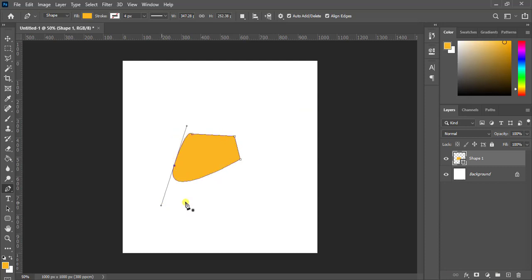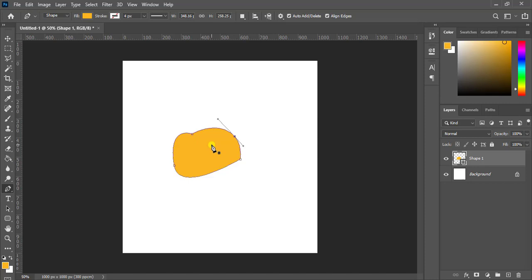So this is how just knowing these three keys has been a lifesaver for me. Same thing I can do with these other aspects. Hold down the alt key to toggle on the curve aspect of the pen tool. Same thing like that. You can see it's really a lifesaver if I can apply the knowledge of these three keys together. So we are going to make a very quick and rough selection. The aim of this is to make sure you know how these three keys, or let's say demons like we referred to them initially, can effectively manipulate the pen tool in giving us our desired outcomes or results.